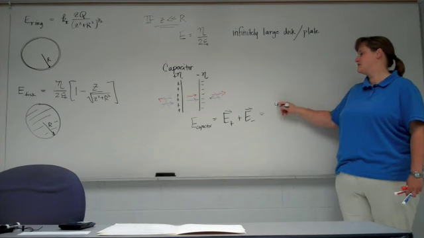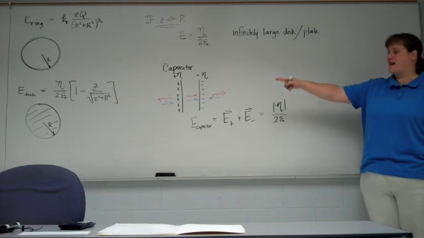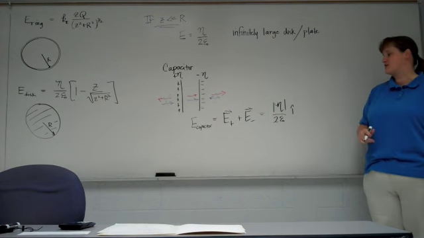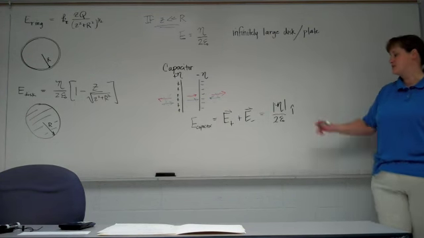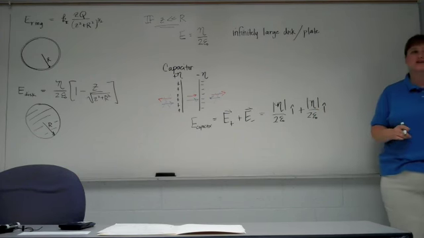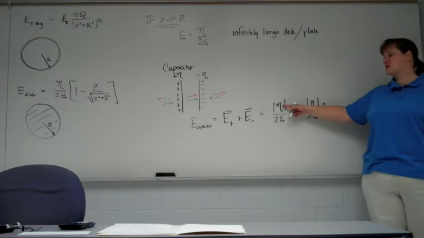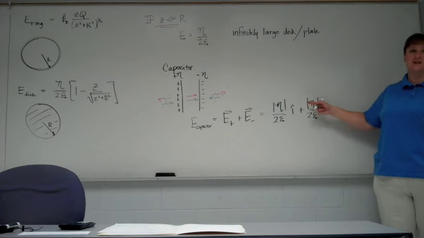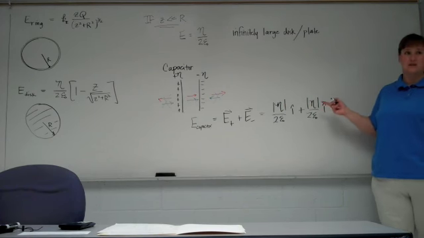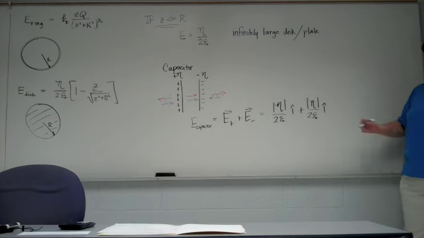But keep in mind they're in the same direction. So in the example I've drawn on the board, it's in the i-hat direction. So we're going to take the absolute values of the charge density and put our own directions on it. If you used actual values of the charge density, one being positive, one being negative, when you added it, what would you get? You get 0, they'd cancel. Which isn't the case. They're in the same direction.